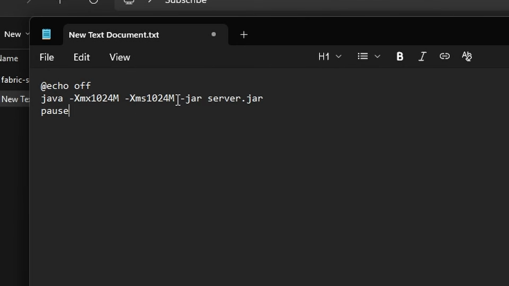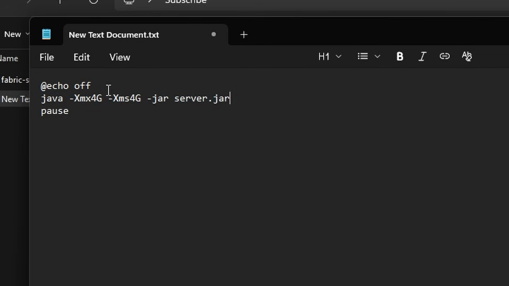Now over here, you gotta change two things. First up, the RAM. 1024M means 1024 megabytes, which you probably know is 1 gigabyte. 1 gigabyte for a Minecraft server is not a whole lot. So what you can do is change this to, for example, 4 or 8 gigabytes. You can do that by either changing this amount to its appropriate amount for 4 or 8 gigabytes, or what you can also do is simply type 4G. There we go, 4 gigabytes. We need to change it here as well. There we go. That should be enough for now.